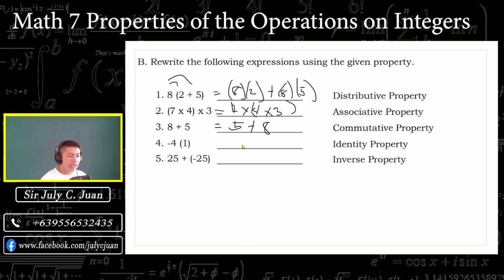And identity, napakadali ng identity. Siyempre, nandyan na negative 4 yung lalabas. Next, inverse property. Yan, nandyan na yung inverse natin. So, sagutan na lang ito, which is 0. Kasi pinakita na dito yung kanyang inverse, which is negative 25. Okay, so dapat sana ang bilinang ko is ito. Itong 25, tapos nilagay yung sagot. Ganun din dito sana. Bilinang ko din sana yung 1. Anyways, ganun lang yan.